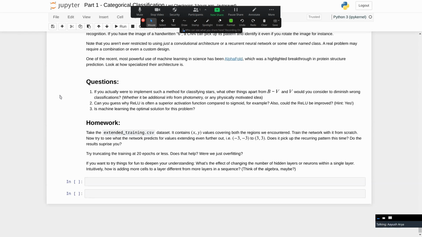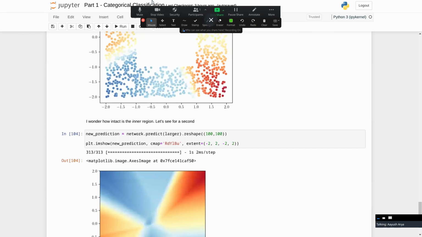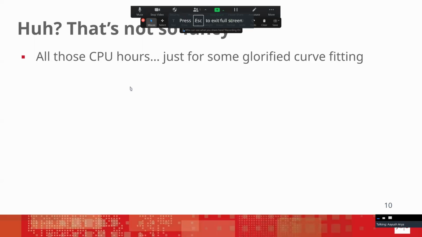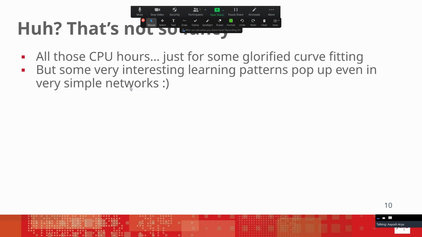And actually, before I leave you, I wanted to point out something. If you were unimpressed by what you saw just here, well, even in rather simple neural networks, sometimes rather interesting structures show up. And perhaps the name neural network is actually a little bit justified.